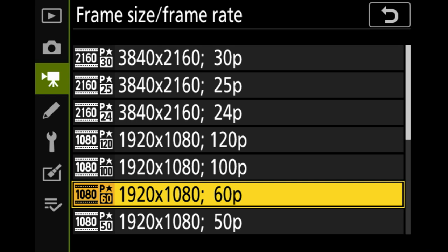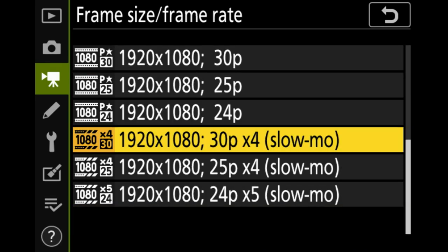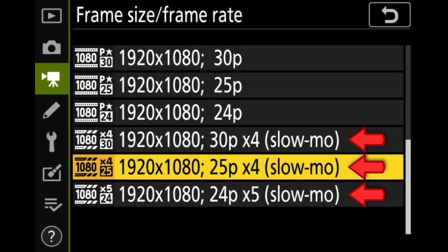This is an intense menu. This is where you pick between your 4K, your slow-mo, your 24 frames a second. Let's just go through here and I wanna show you something. 1920 by 1080 with the 30p with the 4X slow-mo. Now when you see these three right here, that's going to bake in the slow motion without audio.